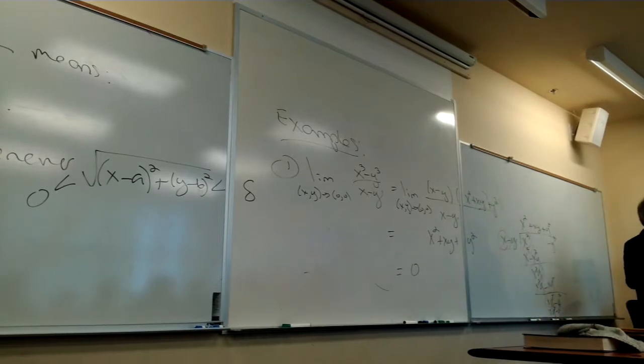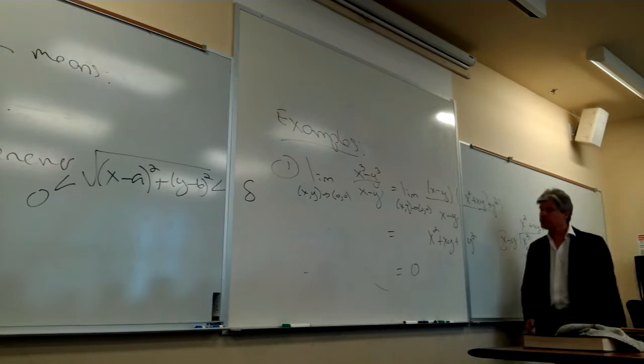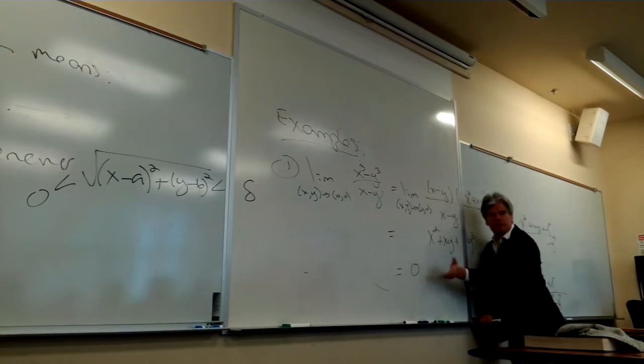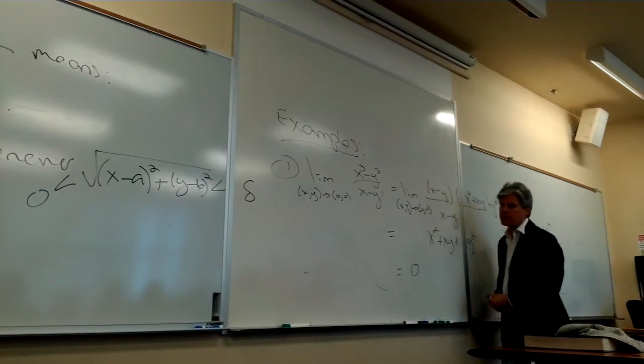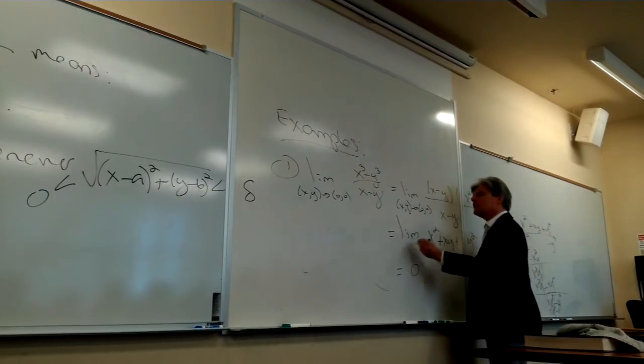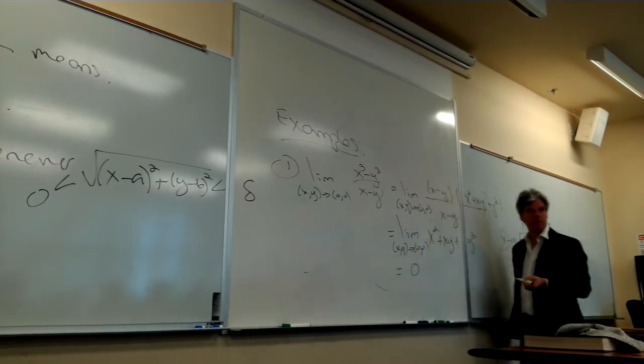I think it's horribly wrong. If ever you wrote this on a test, I'd be so upset, because you didn't say what you're doing. I agree, I'm 100% wrong. Look, this algebraic expression isn't equal to 0, and this algebraic expression isn't equal to its limit. So what's missing? Your limit notation. Isn't that important to put in the limit notation? So I meant to say the limit as x comma y goes to the origin in the xy coordinate plane.